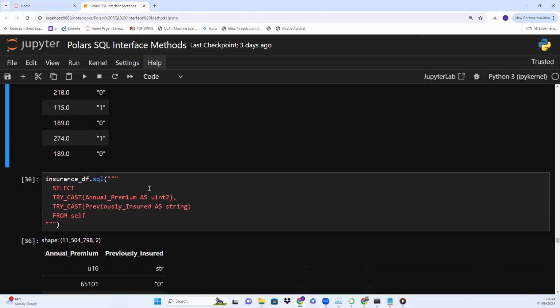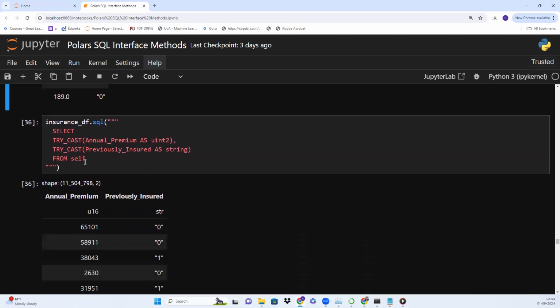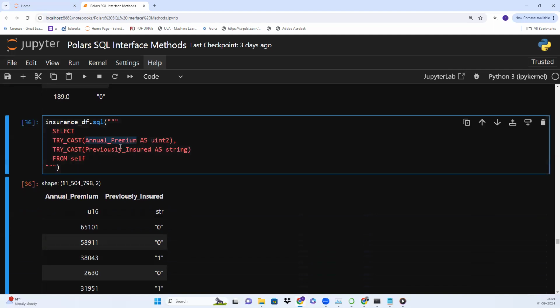Next, we can also use the try cast. Here I want to convert the annual premium, previously stored as a string, to an unsigned integer.